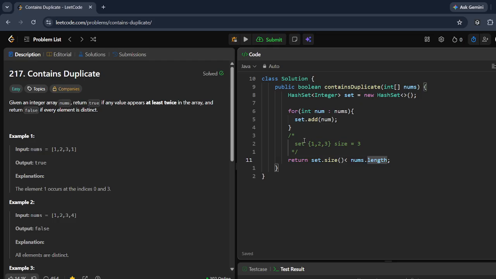We can solve this same problem with our previous approach.